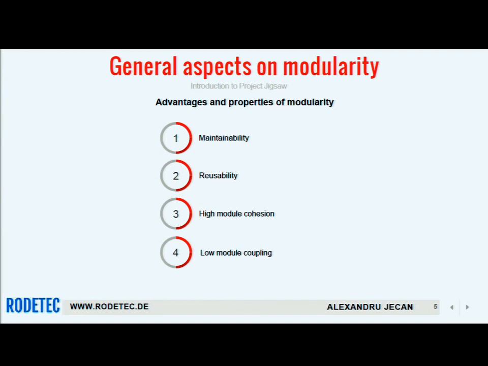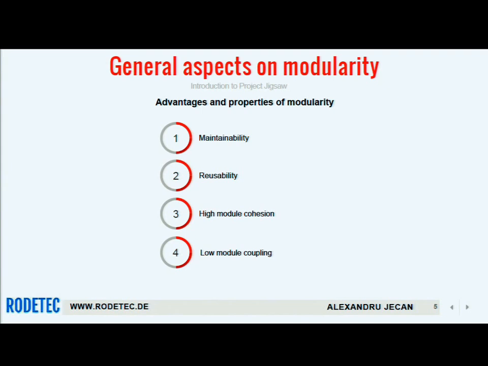Then you have high module cohesion and low module coupling, and this is what you basically want to achieve in the context of modularity. Cohesion measures how the elements of a module reside together, and it can be achieved by reducing the complexity of the module, by reducing the complexity of the methods described in the module, and by defining only one predefined scope for the module.